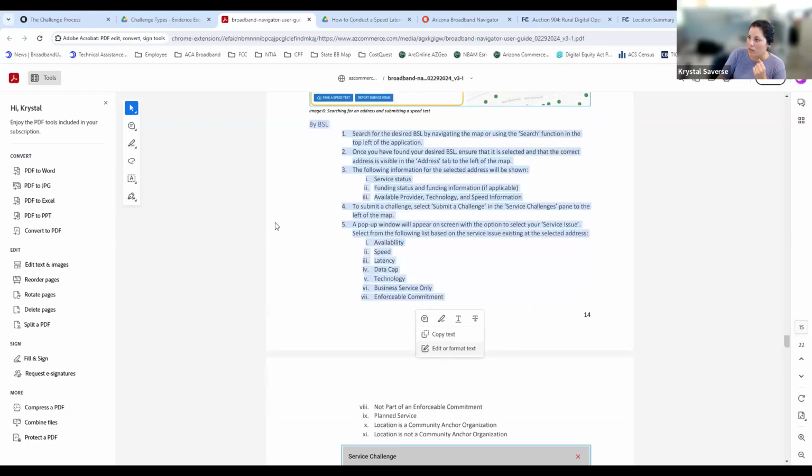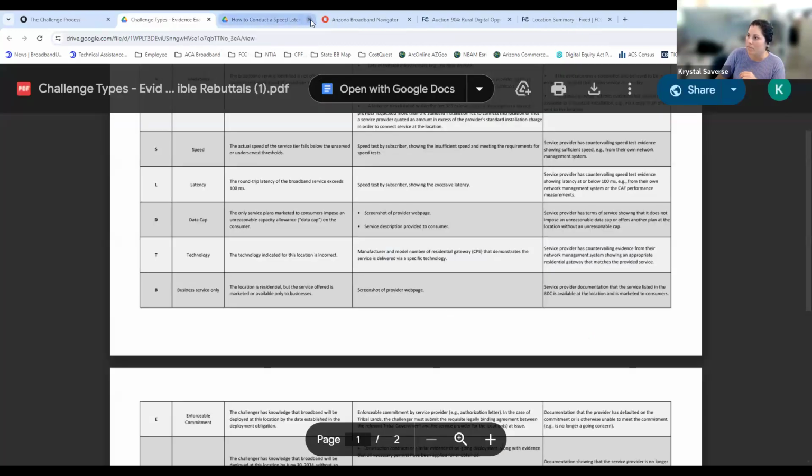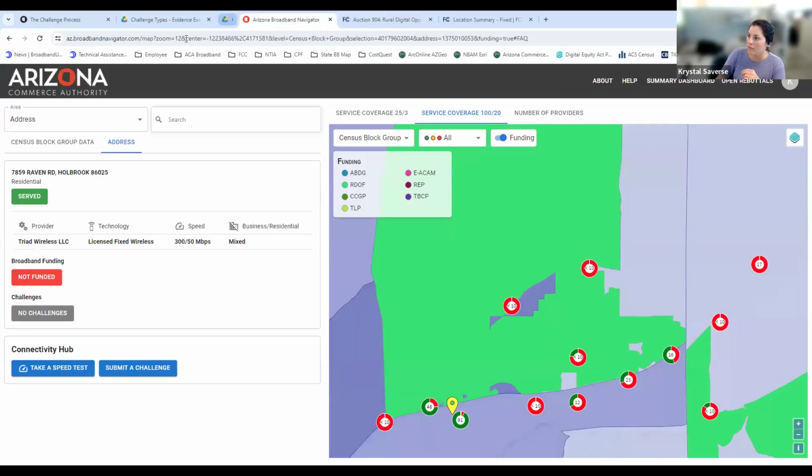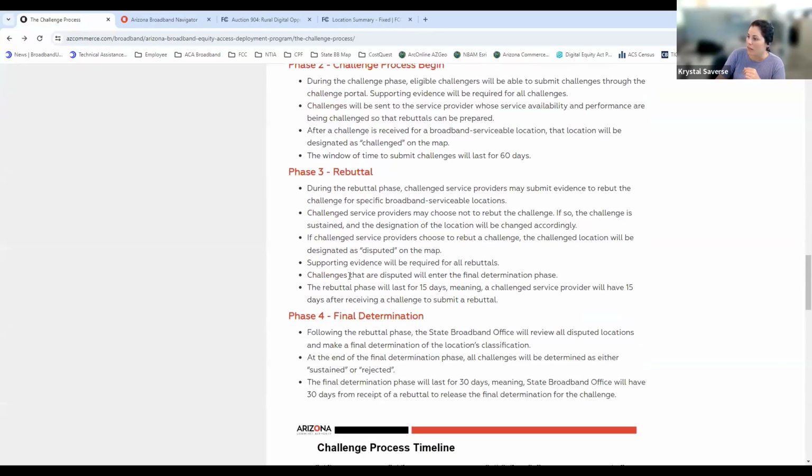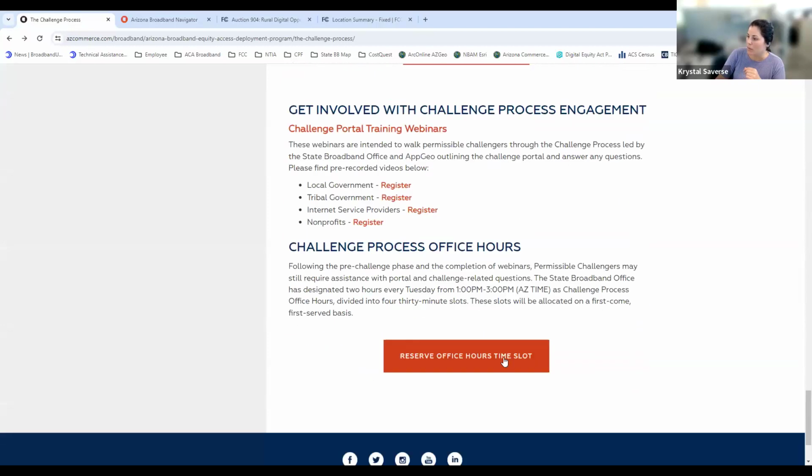There's also the office hours available, where we have a 30-minute chat one-on-one, and we can walk you through anything that you need more assistance with. And again, that information is found at the bottom of the page here. Challenge process office hours.